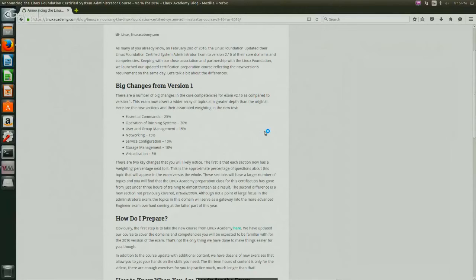So if you're asked a virtualization question, you're less familiar with the command line, more comfortable in the GUI, all you've got to do is a sudo apt-get or yum install virt-manager, and in a minute, you'll be ready to go using the GUI panel. So I see you have a section on how do I prepare. Can you tell us a little bit more about how people can get started with this?